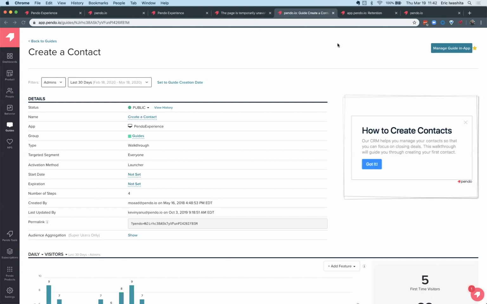We typically find that in smaller companies, it might just be one product manager or one customer success operations manager or a product marketing manager that's building most of the guides. Whereas at larger enterprises, there might be entire teams, ones that might be focusing on the content, then it gets handed over to the UI or the UX designers to make sure the styling all looks right. And then the product manager might be the one to actually publish or push those guides out into the application. So I think it does depend.